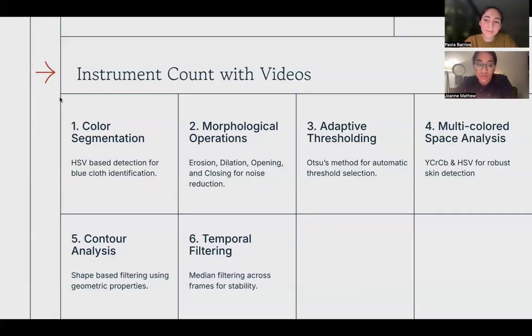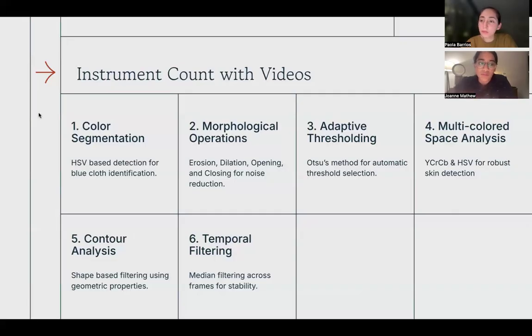There's nothing truly circular, so for circularity we rejected circular objects. Solidity, we made sure was there as well. It's the ratio of the contour area to the convex hull area. We also did a centroid validation, to calculate the centroid of each contour and verify that it fell within that strict ROI mask.